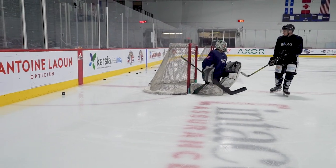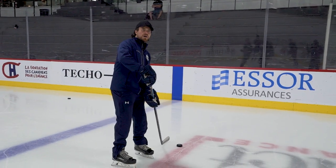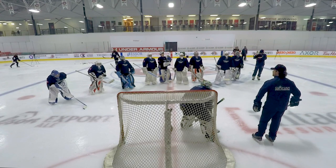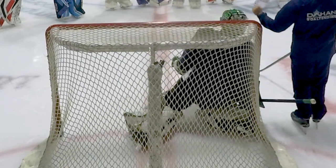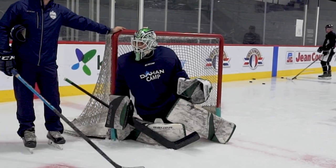Nice, good. Goalies come in for a quick detail talk. When the player arrives here with the puck, right? I want the goalie facing the shooter. So how do you do that? You work the anchor leg. A lot of goalies have their anchor leg like this. We're gonna bring the leg out to make sure we can actually face the shooter, okay?